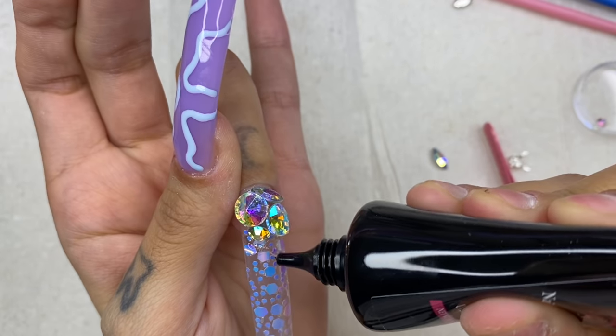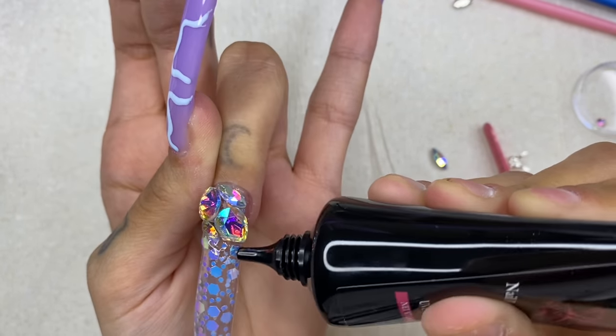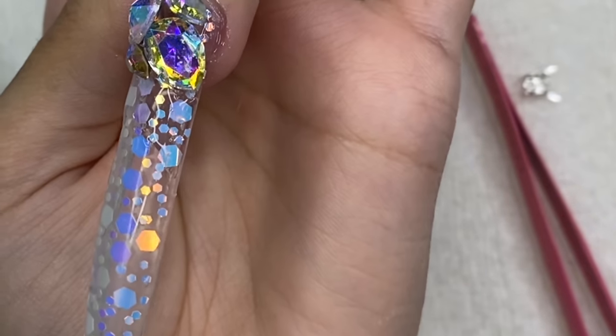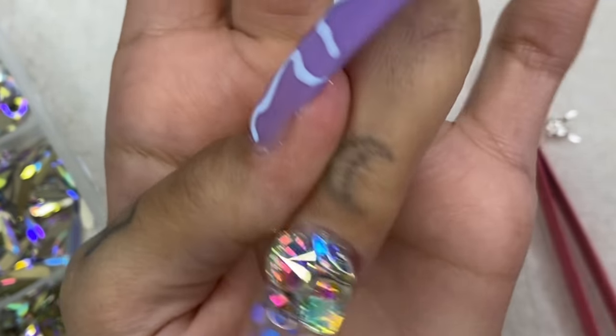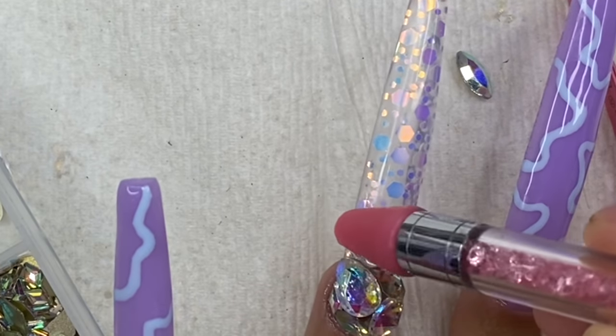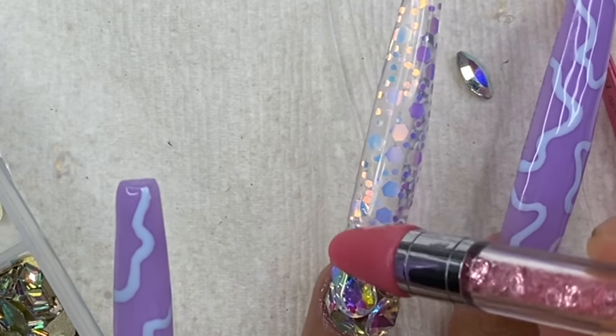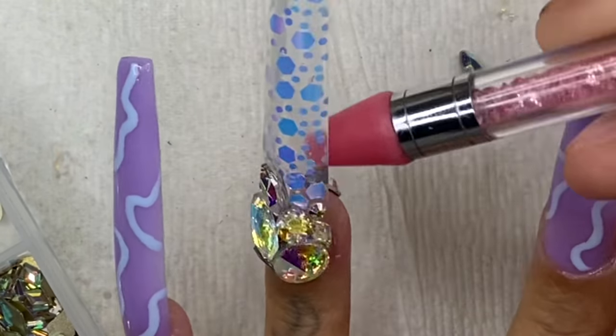But friend, I recommend that you don't squeeze too hard or else a big old fat blob is gonna squeeze onto your nail and you don't want that. I'm speaking from experience. And now I'm going to grab this small kite. I'm going to stick it in between my gems right here. And then I'm going to grab this other flatback crystal right here. And I think this is the last multi-shaped flatback crystal that I'm going to use.